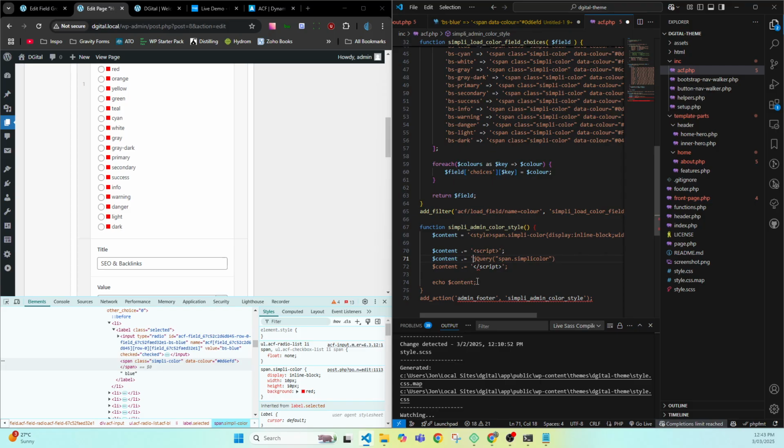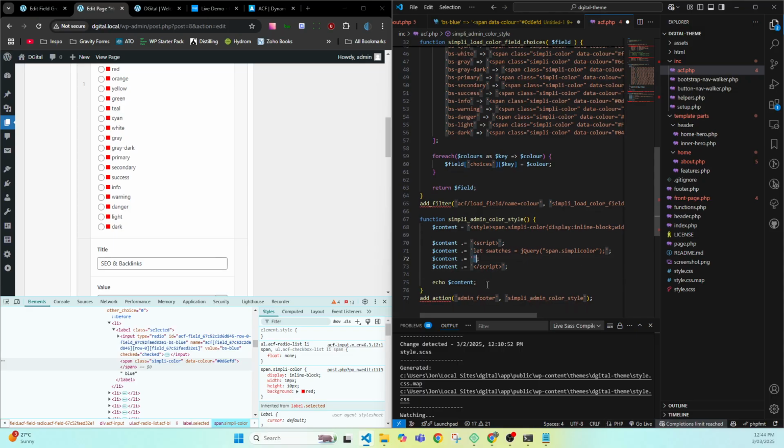We want let swatches equals them. And then we want to go content dot equals, and we want to loop through.